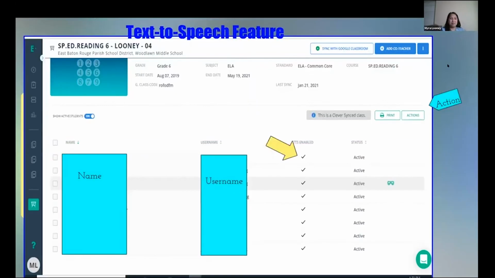And next, aside from that, this is really one thing that I like since I started using Edulastic. I think I have been using it for 5 years, since they started having this one, and I found this site, this program, I started using it. One thing that really helped me out is the text-to-speech feature. On the side, you will be able to see the action, and when you click on that, the drop-down menu will tell you to enable text-to-speech. A lot of my students have difficulty decoding words. There are a lot of big words on their grade level. The complex text that we are giving them, they cannot decode. But because there is a built-in text-to-speech in Edulastic, it helps them out a lot.